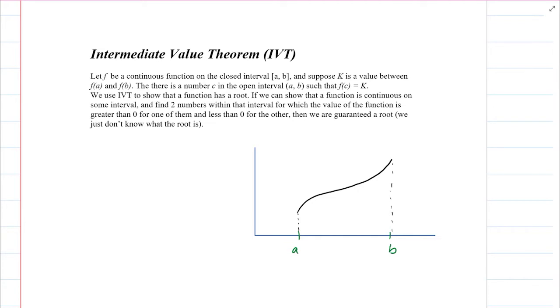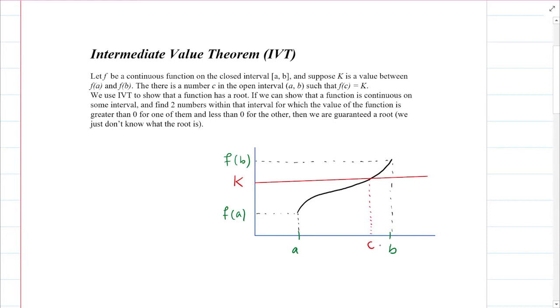And right here at A, I have some value f of A, and I have B, and then I have f of B. So again, the function is continuous, doesn't have to be positive, it's continuous between A and B, and the values at A and B are f of A and f of B. So the intermediate value theorem says if you draw a horizontal line between f of A and f of B, in other words, for any value between f of A and f of B, let me call that k, there is a corresponding value on the function that we call c.